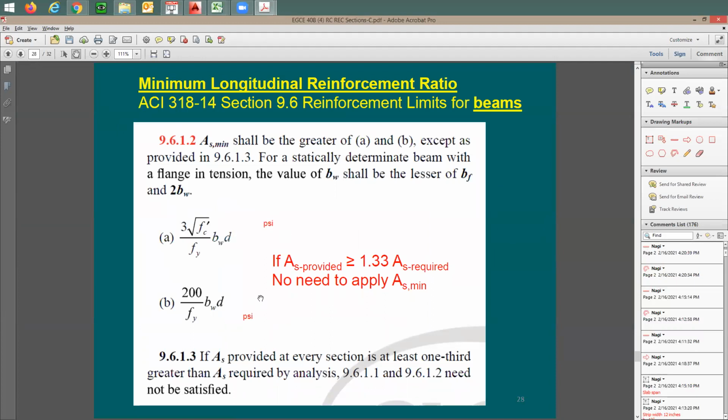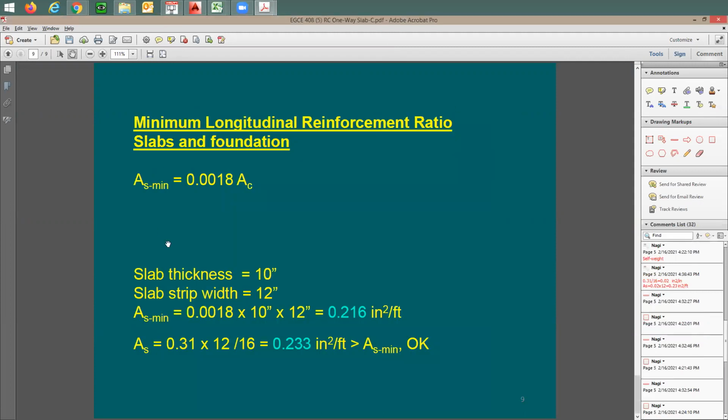In a concrete slab, you don't do that. I understand it looks like a beam. It's a rectangular section. But in a concrete slab, the minimum reinforcement is given by this equation. It says here As minimum is going to be a ratio of the concrete slab cross-section area. Here's the cross-section area of the slab. How much was the width? Can someone remind me, please? b equals how much? 12 inches, right?